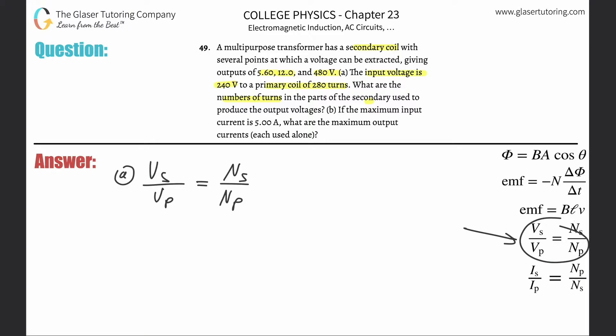So now essentially this works out to be like three separate problems. You're just going to think about them all separately. The input for each of them is going to be the same, it's all 240. So I'm going to do one and then we're just going to quickly calculate the others.